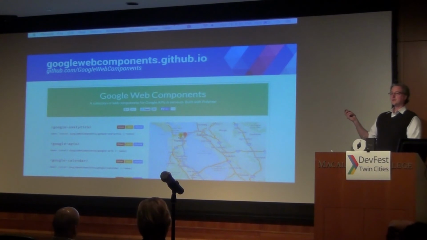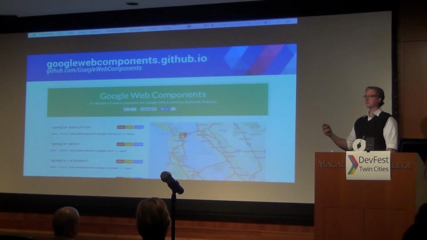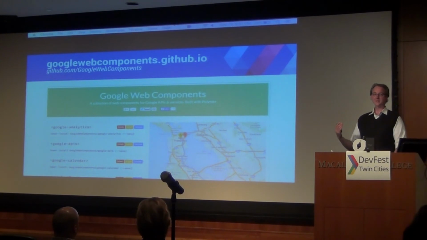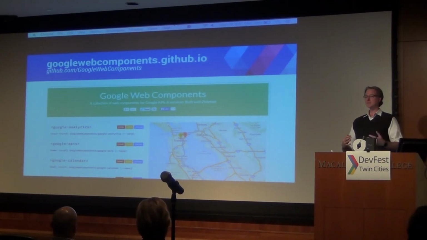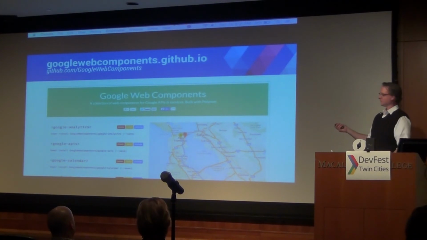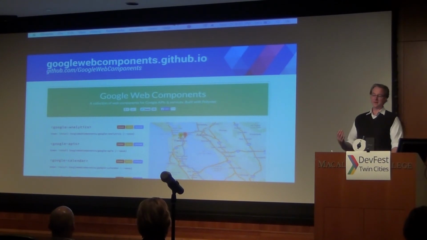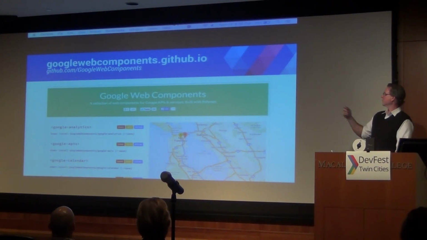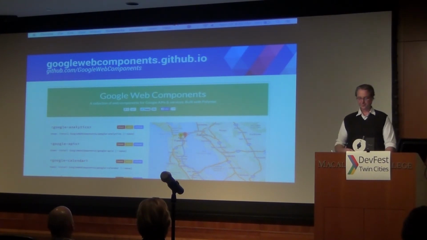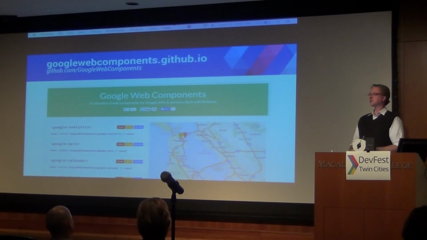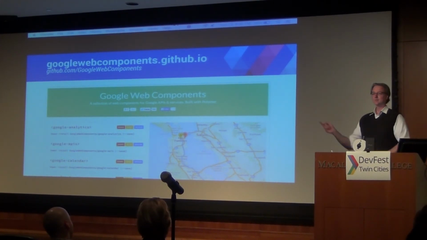So the team at Google, the web component team, has been going around to all the different product teams and working with them to try and publish as many of their APIs. There's over 250 Google APIs that you have available to you as a developer. And they've published them all on GitHub in this Google Web Components repository. So things like working with maps, spreadsheets, calendars, Street View. There's one example that I was just toying with of Google Sign-In, with a single line of code. It's pretty powerful stuff.